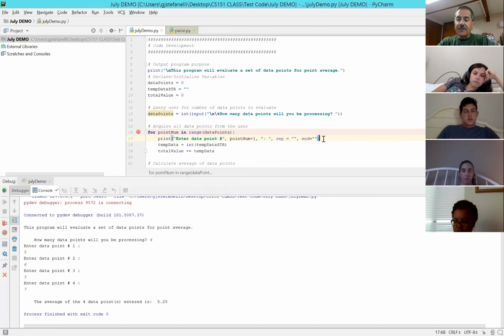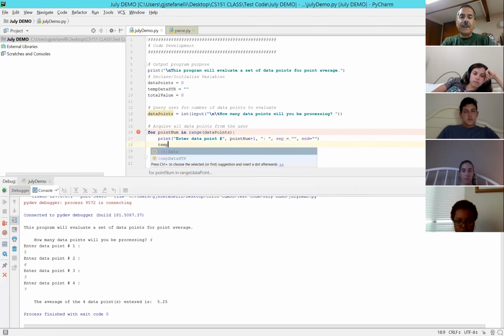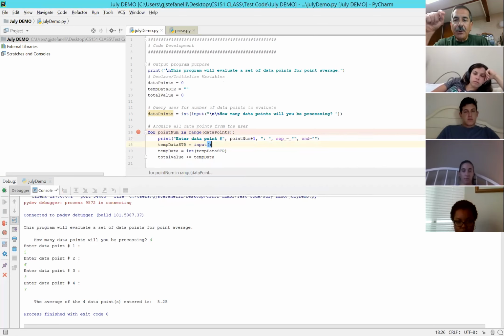So we're done. Now I have to add an input: temp data str is equal to input, open close parentheses. I don't want the input function to say a word. Just get the data. Let's try it and see what it does now.